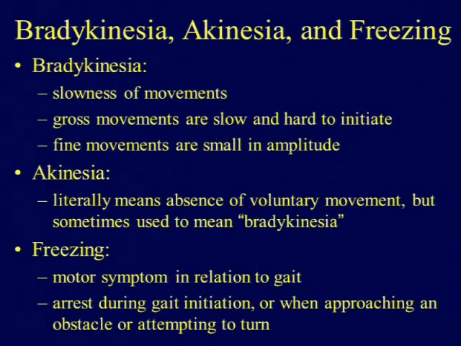So moving on to other terms we use for Parkinson's disease: bradykinesia, akinesia, and freezing. Bradykinesia basically means slowness of movement, and your movements are grossly slow and your finger movements are kind of small. Normally we test bradykinesia using the motor UPDRS, the Unified Parkinson's Disease Rating Scale that we normally use for our studies. The way we test them is finger tapping, hand opening and closing, forearm pronation and supination, foot tapping, and heel tapping. Now we have five different limb movements where we measure limb bradykinesia, and then you also rate global bradykinesia based on that scale.